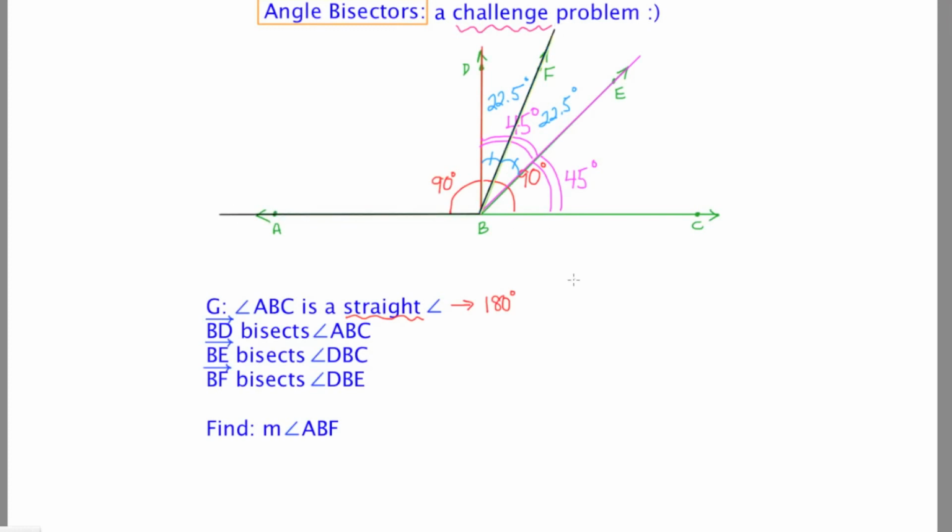So the parts that make up this angle are the 90, which is over to the left, and then we also have this little portion over here to the right, which is 22.5. So the total angle is going to be the sum of those parts. We have the 90 on the left, and then we have the 22.5 piece up on the right. And if we add those two pieces together, we're going to get 112.5. So if you got that challenge correct, you should be very proud of yourself because that was not an easy problem.